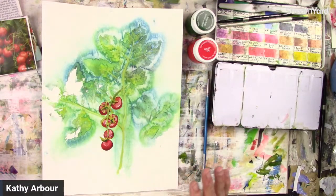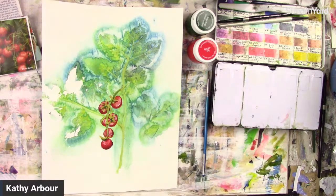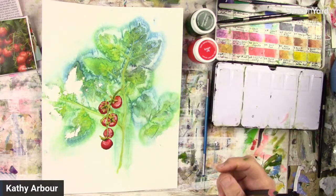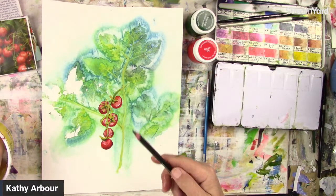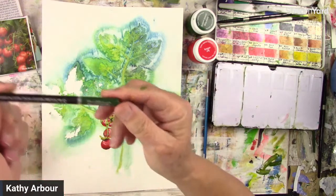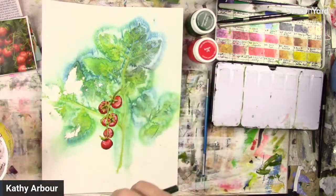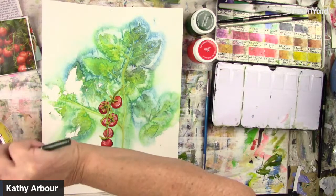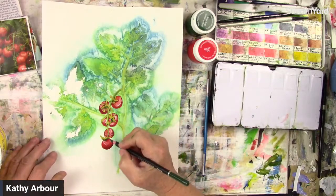All right, so now what I like to do the best is colored pencil. Love colored pencil. So let's see. I'm just going to put that over there for a minute. I got a really dark green here. This is the Brutfuner. I got these online on Amazon, I think, and they are really good. I like them, and they were a pretty good price.